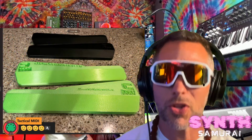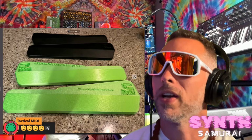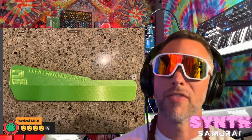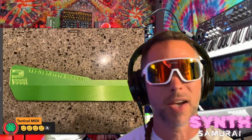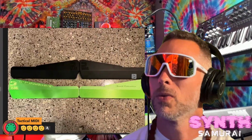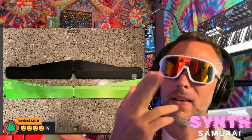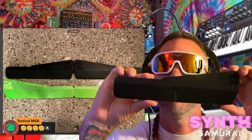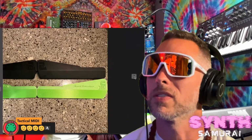Now let me show you this, okay? These are the beautiful end cheeks from Rourke Industries. And I'm just gonna give you a little rundown here. So here we go. This is it. We got the Project Synth Samurai from Rourke with the PWM logo, putting that beautiful little touch on it with that Kawasaki green, like I said. We got a pure perfect example here of what the original end cheeks look like. I got them right here, okay? Now we got the beautiful greens, baby, which I'll show you even closer in a second.